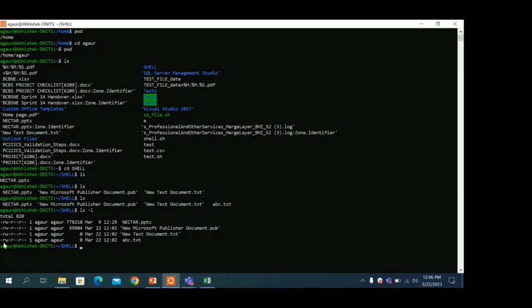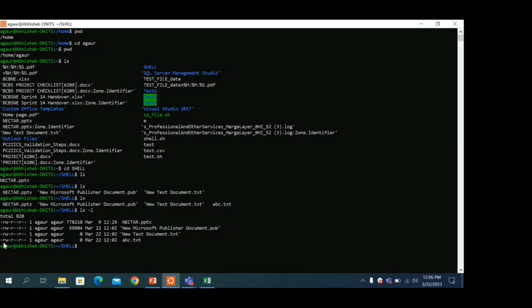So first is your permissions. We have three types of users here: one is your owner, one is your group, and the other is your others. The owner is the file or directory owner.